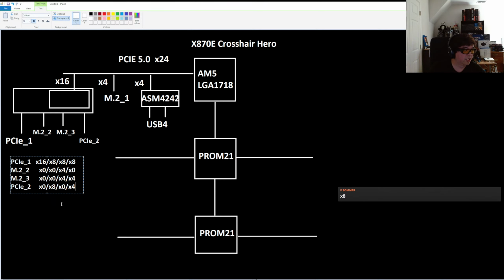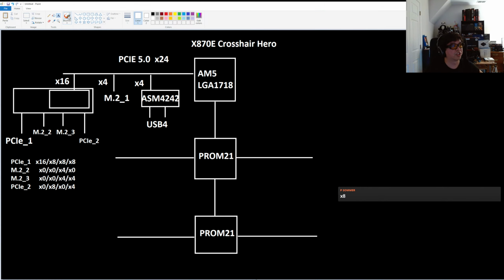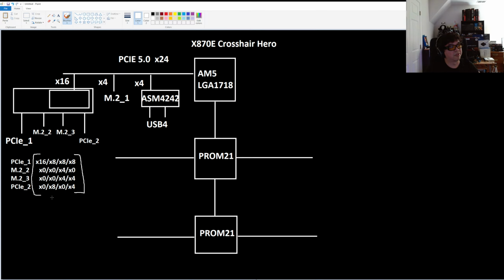Because the total lanes must always equal 16. And these two, yes, this is correct. Okay, this is the logic. This is a linear algebraic matrice. I mean, that's the way I'm thinking about it. But anyway, we don't need to get into that. Basically, you add the column. The total of each column must be 16. So the sum of all of this is 16. The sum of this is 16. Because here we have 16 plus 0 plus 0 plus 0.